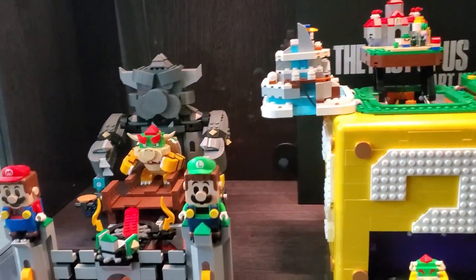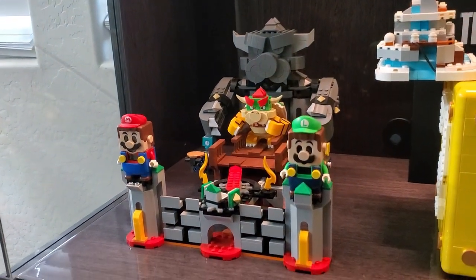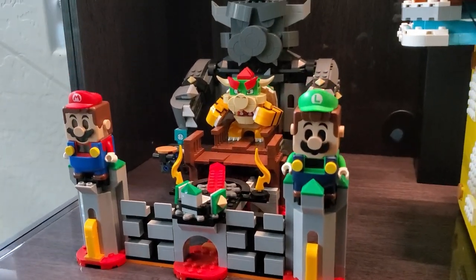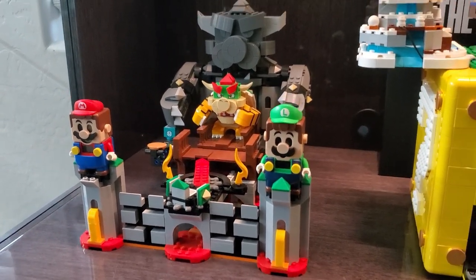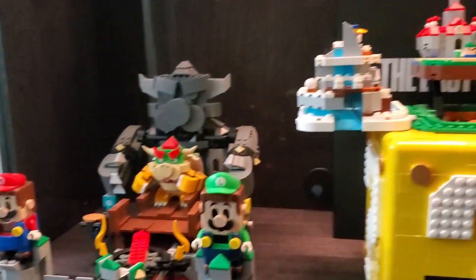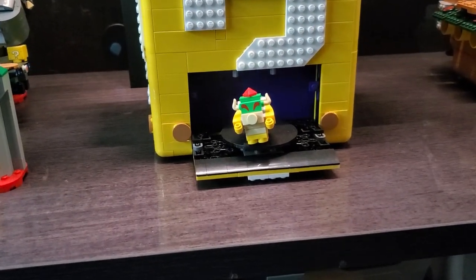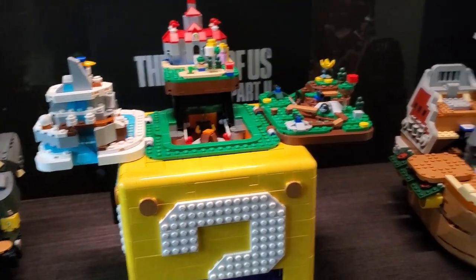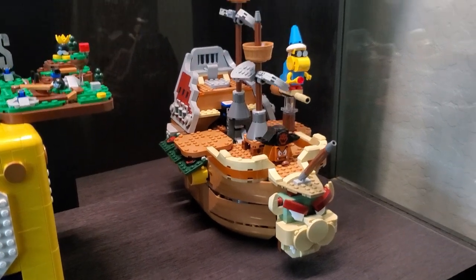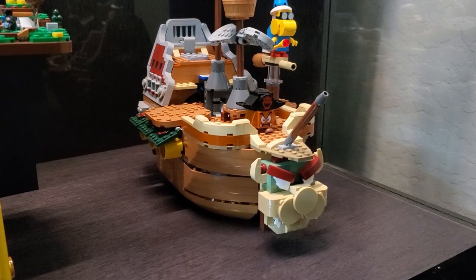At the very very bottom shelf we have a bunch of Legos. The Mario Legos are actually what got me into Legos in the first place — I had always liked them but never had a reason until these came out. So I picked out my favorites: we have Bowser's Castle with Mario and Luigi at the very front — kind of creepy because they look a little dead. At the middle we have the Question Mark Block with a little surprise compartment and Bowser on the outside — I love this one, it's so cool. And then we have Bowser's flying ship, which is also really cool — you can extend it out to make it longer.